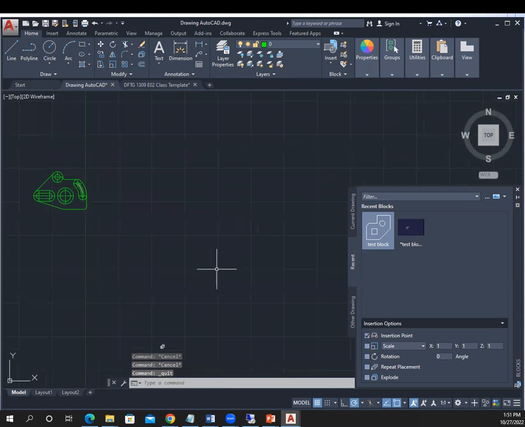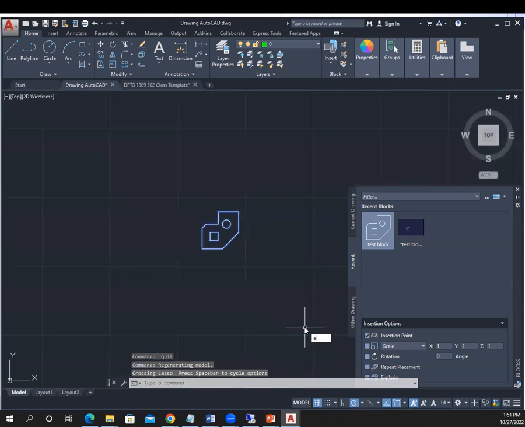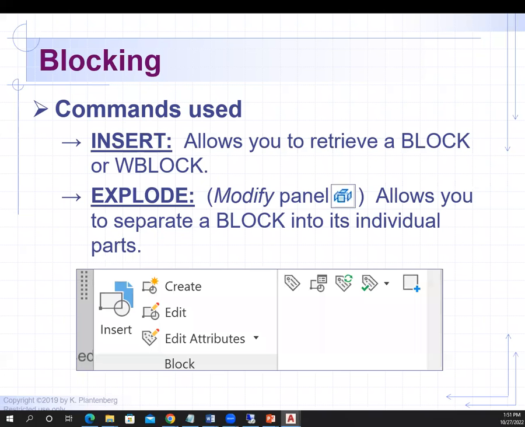And let's say you want to break this up. Like I mentioned before, the command explode would break up and separate the block into individual parts. This is no longer a block, but now it's all the individual parts that we drew in order to create this.